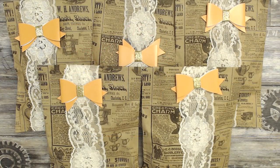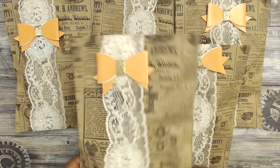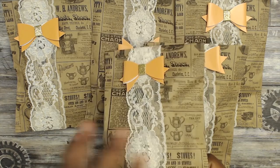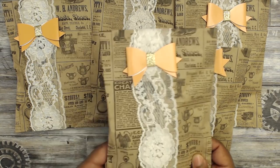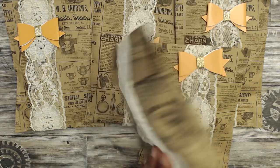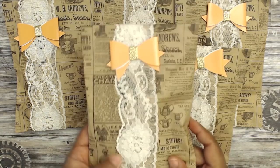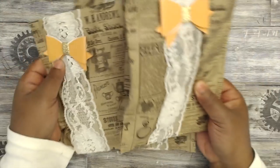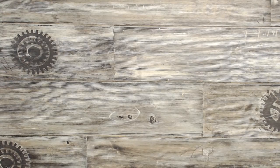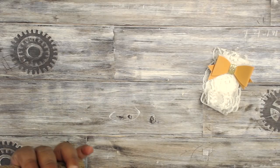Next up is Cheryl, who is Jimzyle here on YouTube. This is how her packaging comes — she has newspaper paper bags that her swap is wrapped in, with a lace belly band and a little peach bow as a closure. There's her information on the back. Cheryl made me one — thank you so much lady. She did a video and you guys can definitely check it out in more detail on her channel.